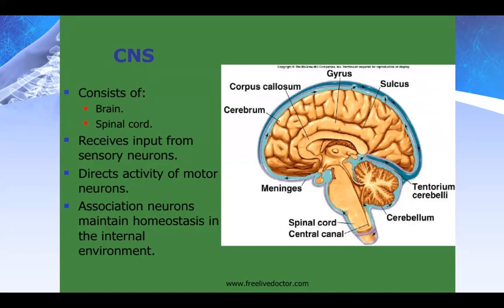The brain is the control center of the central nervous system. The spinal cord is a thick column of nervous tissue that links the brain to the peripheral nervous system. Most impulses from the peripheral nerves travel to the spinal cord to get to the brain. The brain then directs our responses, which usually travel through the spinal cord and back to the peripheral nerves.